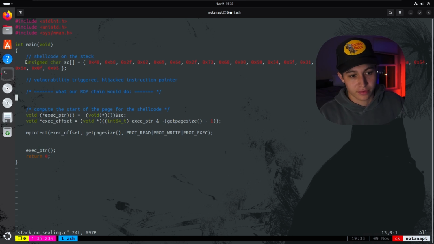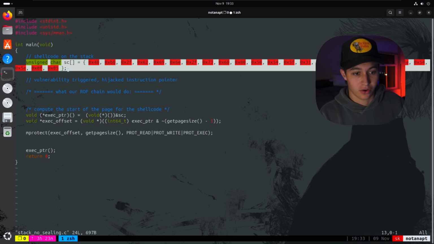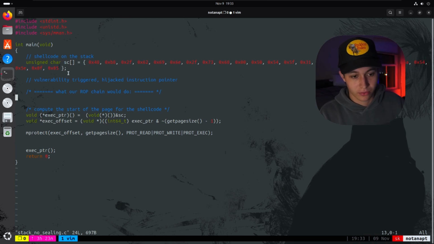So on this first one, you can see that I have shellcode. This is going to be on the stack because it's a local variable. And then we're going to simulate exploiting a vulnerability where we hijack the instruction pointer. So this is very common when you do a buffer overflow, for example.